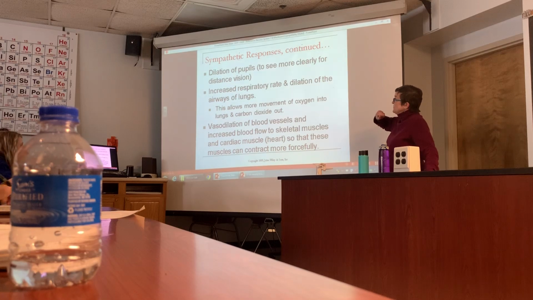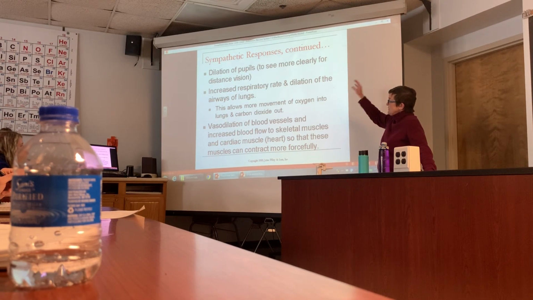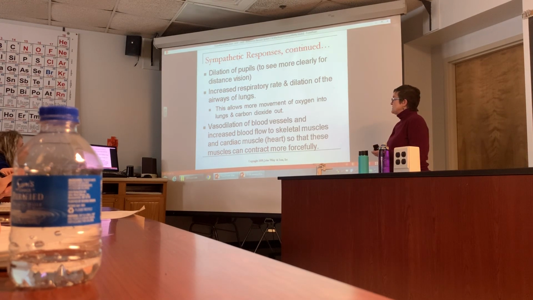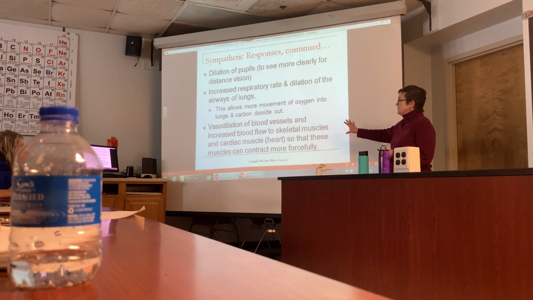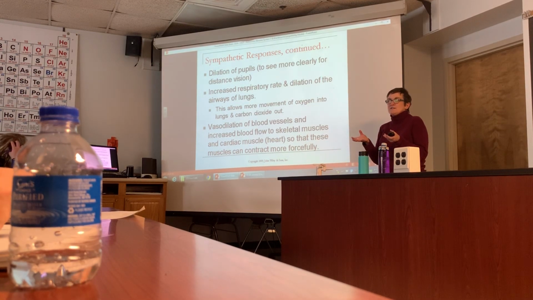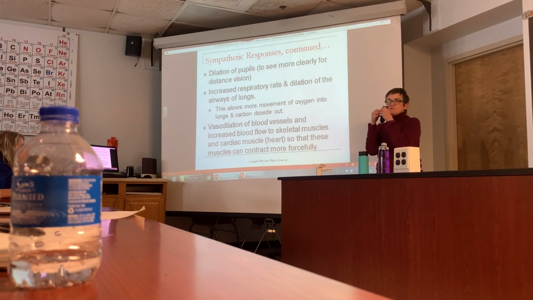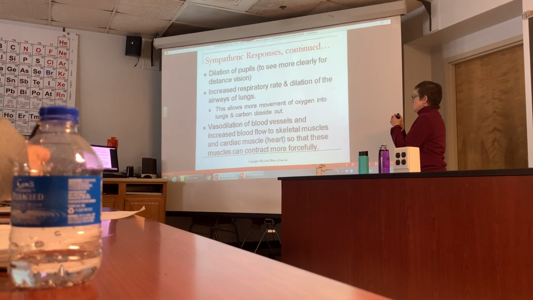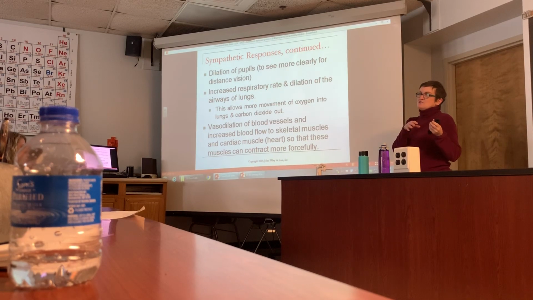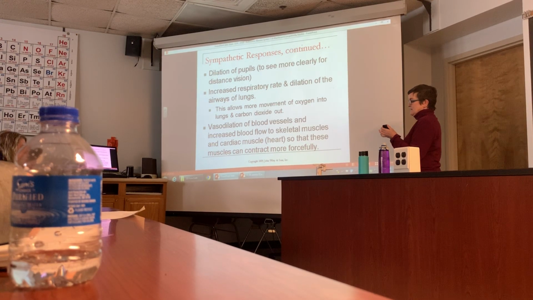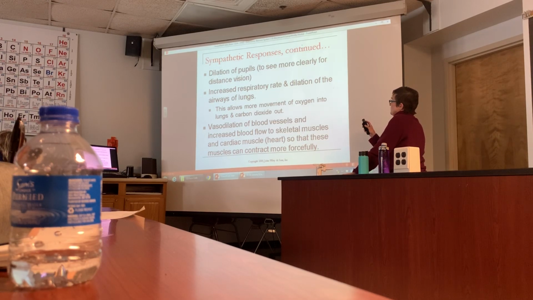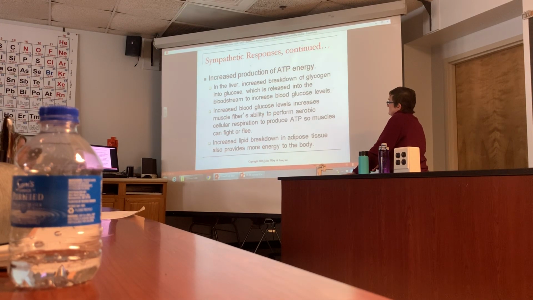Like I said, dilation of pupils, increased respiration rate, and dilation of the bronchial tubes, getting more air in and out of your lungs. Depending on the blood vessels, you're going to get vasodilation, meaning blood vessels are going to get enlarged, letting more blood flow to your skeletal muscle. You're also going to get vasodilation of blood vessels to your cardiac muscle and your heart, providing more oxygen to those muscles. But you're also going to get vasoconstriction of blood vessels to your skin, reducing blood flow to your skin, resulting in cooler skin temperature.